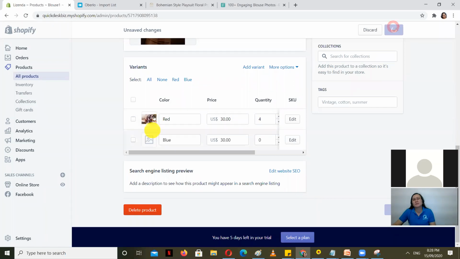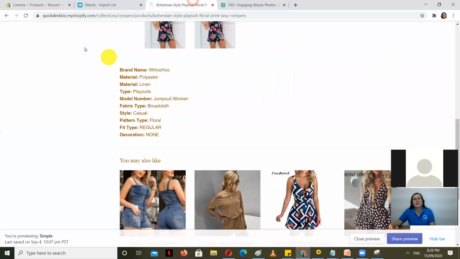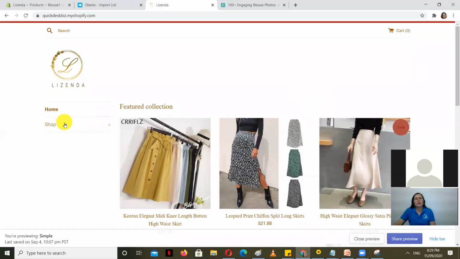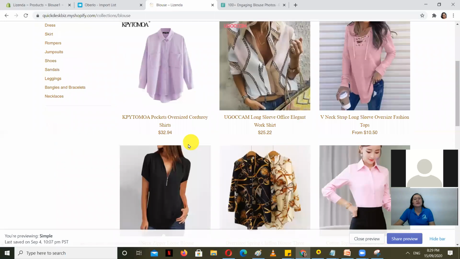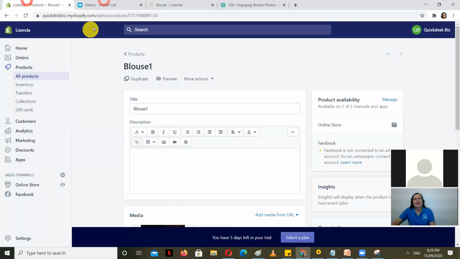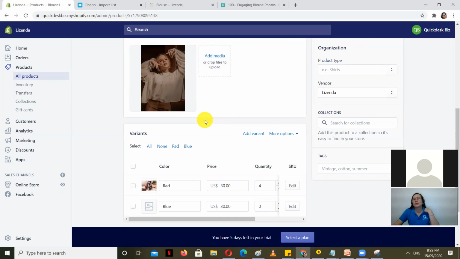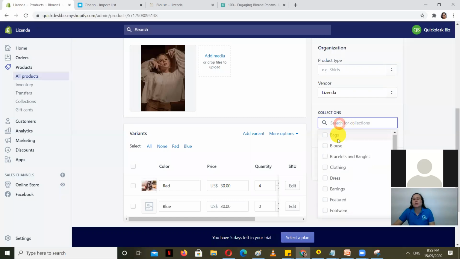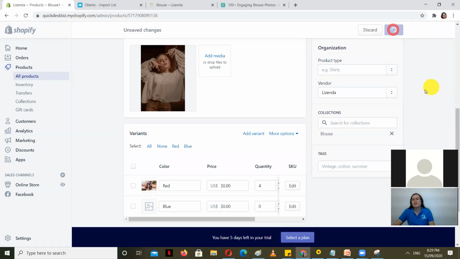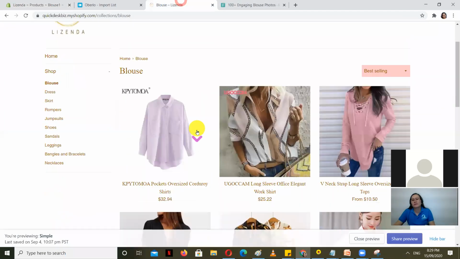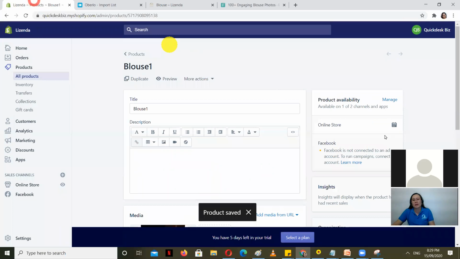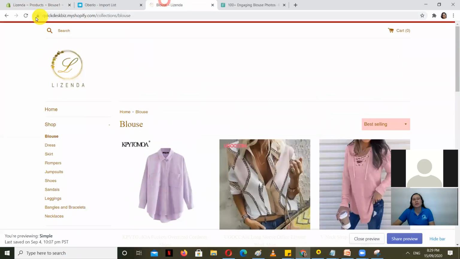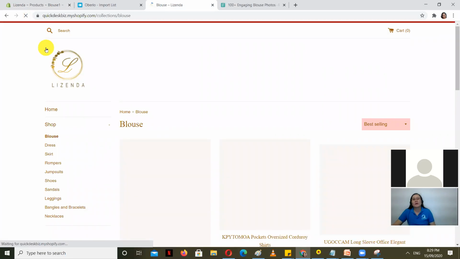So, when you save it, and then you have to visit the site. And then, you will go to blouse. Diba? I have added new one, blouse. Okay, ano yun? Sorry. I forgot to choose the collection. So, don't forget this one. This is the category. So, I have to choose blouse. Click and then save. Okay, so don't worry if you cannot find the product kasi baka nakalimutan mo na select ng collection.